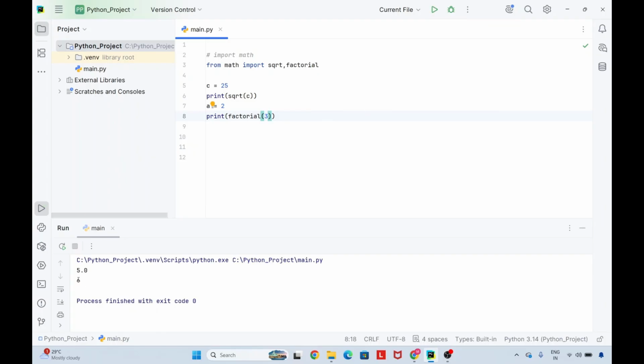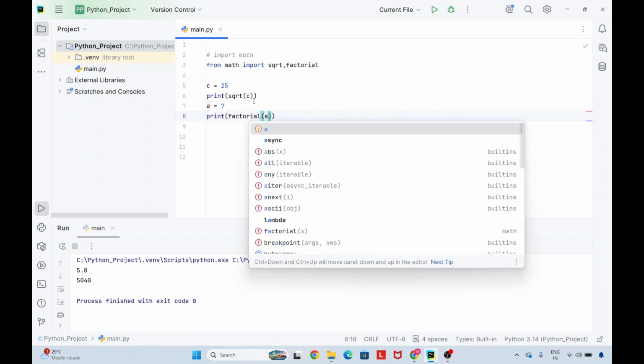So 3 into 2 into 1 is 6. Now for 7, 5040. So simply we can call the factorial function once we have imported it. Now we also have the shield function. Just mention 7 here and pass the variable here.